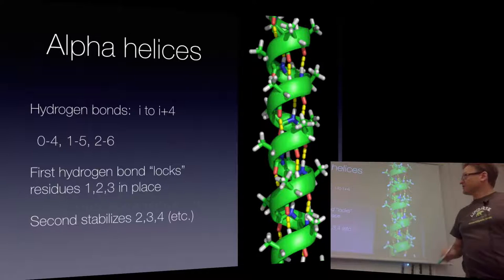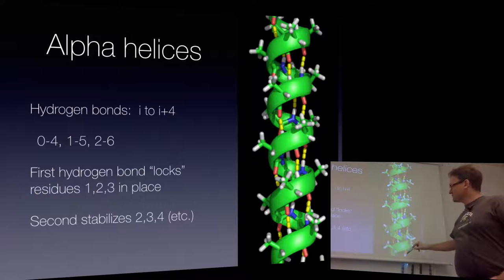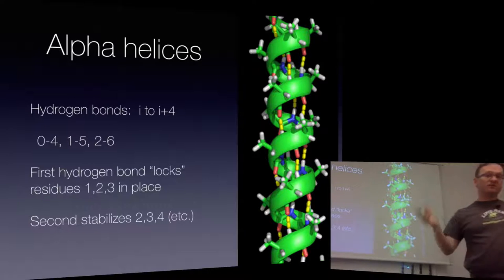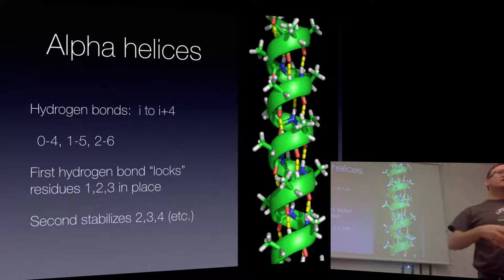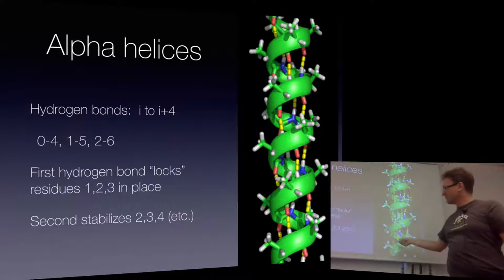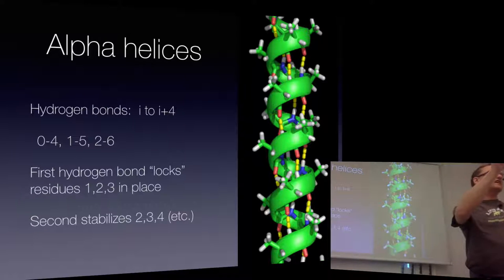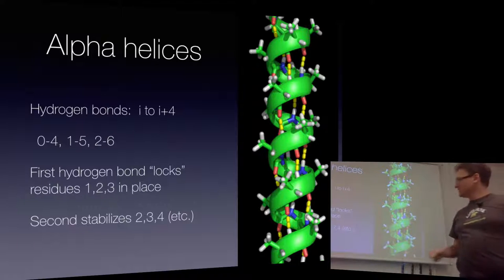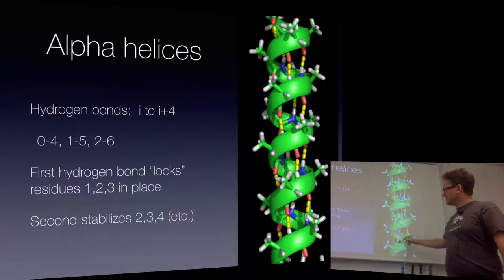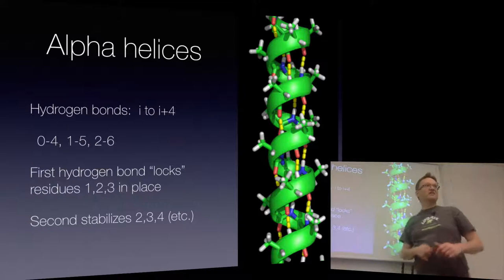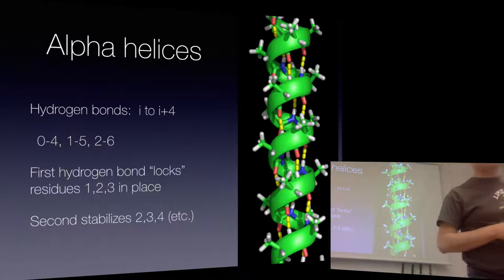Yes, and that effectively means rather than having a chain that's completely free, the entropy here means that the first hydrogen bond will have to lock three residues in place. Previously you would have three residues, at least if they were glycine, that would be almost free to explore the Ramachandran diagram, right? The phi and psi torsions could be anything they want. In a helix, we have locked in the phi and psi torsion to an exact value. They can't move at all anymore. That's really bad from an entropy point of view. So the only question is then, do we gain more with the strong formation of these hydrogen bonds inside the helix than we lose by locking the helix in place?